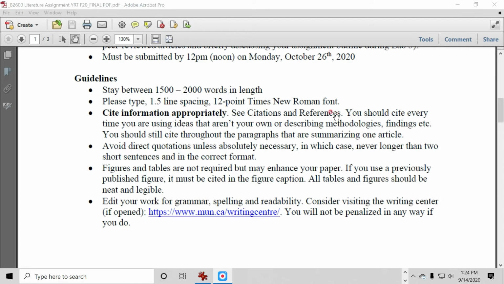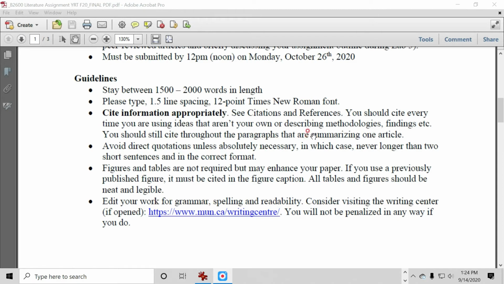One of the important things I'll point out is you need to cite information appropriately. So anything that you say that isn't your own idea needs to have a citation and an associated reference. So describing methodologies, findings, definitions, expanding on the topic, all that stuff needs to be summarized.